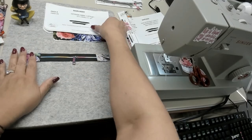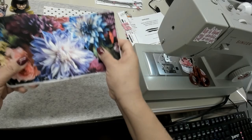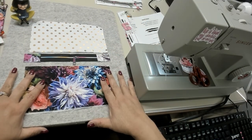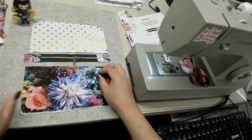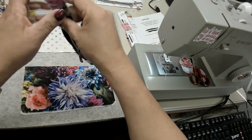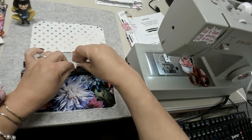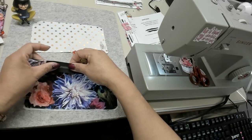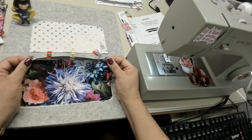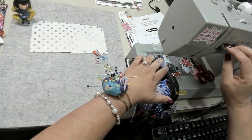So now I want to grab pieces A and A1, which is the exterior and the lining, to my pocket. Now put the exterior piece right side up. Your lining right side up also, making sure that your zipper is closing from right to left. I want to put them right sides together and clip across the top. Now I want to baste the zipper to the exterior at a 1/8 inch seam allowance.